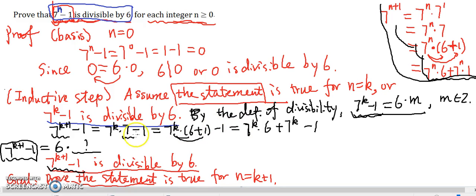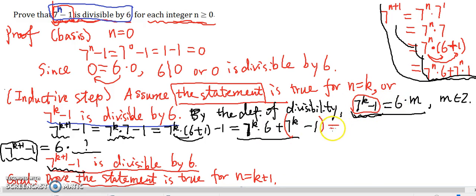What we actually did here, if you think about the meaning, is that we multiply 7 copies of 7 to the k. That means it's like multiplying 6 copies of 7 to the k plus another copy of 7 to the k. Altogether, that would be 7 copies of 7 to the k. The reason we want to do that is because after I do that, I notice that 7 to the k minus 1 is exactly the left-hand side of the given condition.